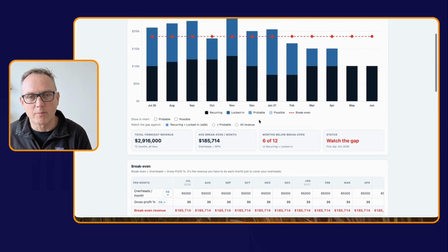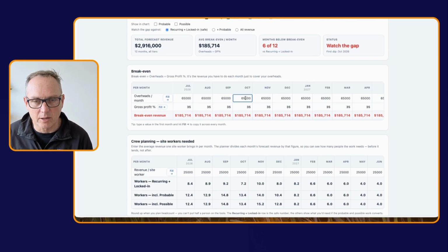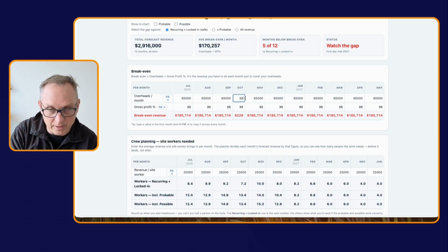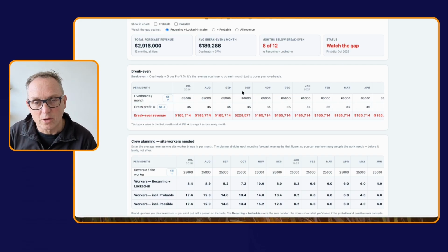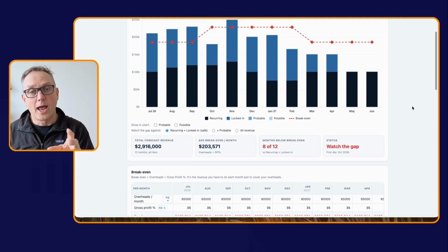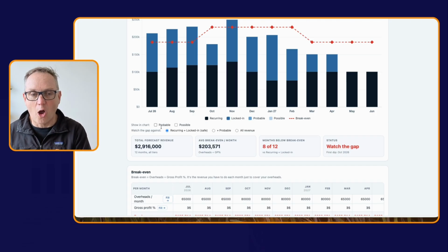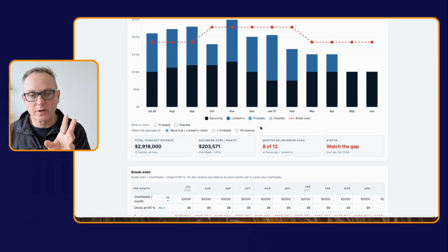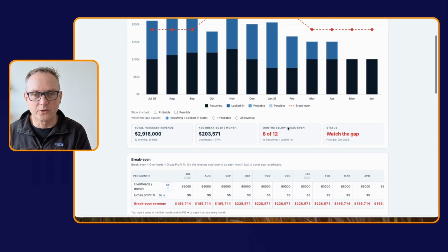Equally, if you decide to add more cost to the business and say, I'm going to put on a new project ops manager in October, and let's say that's going to increase our overheads to 80 grand, you can then stick that in here and have a look at what that does to the scenario. So our overheads have gone up, and you can see the gap from here is big. If we're planning to put that person on with that extra overhead, it's only going to work if we've got the probables locked in. And if we're not prepared to take that risk, then we back it off and make another decision.